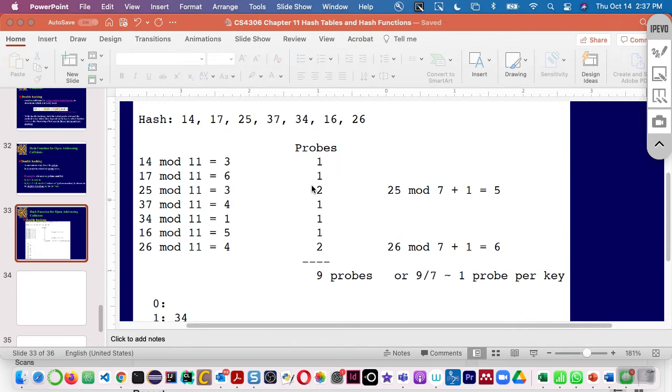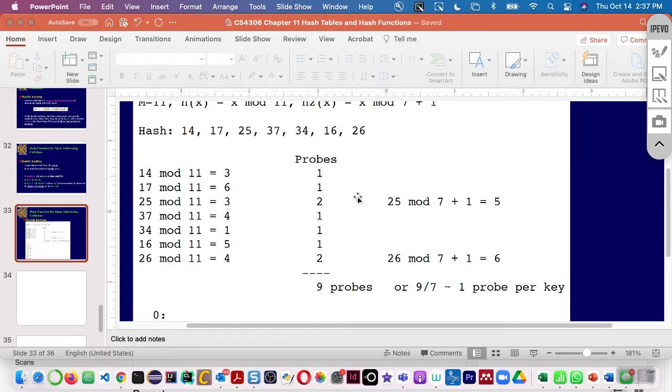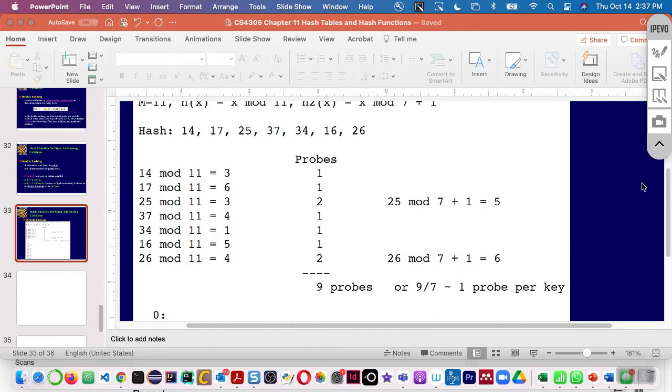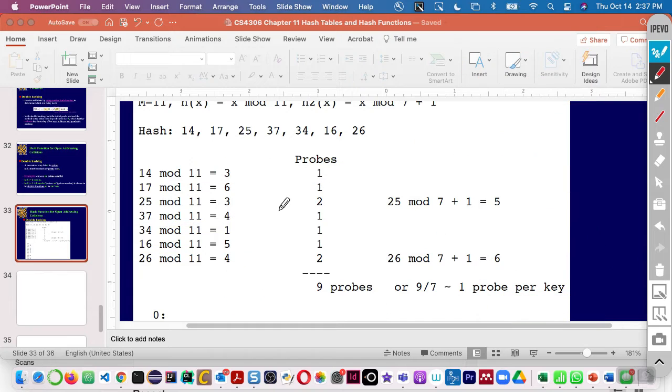Then how far did you get? So for 25, this one got probe 2, right? So this one will get a position, let me delete this term. Instead of this one, right? So this 5 you can do, so 3 plus 5 equal to 8. And this one probe 2, then 4 plus 6 equal to 10. Put this in position 10.